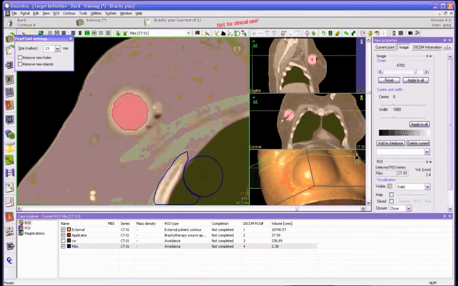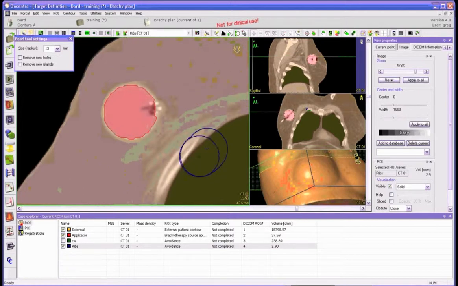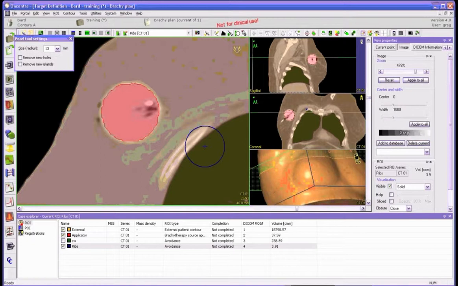And the real purpose behind drawing the ribs in is that we'll want to be doing DVH analysis on the ribs later on. And we will probably want to limit the maximum dose to the ribs. And in the old days, we didn't have any parameters for what that ought to be. People are saying these days about 145% to the ribs. And of course, the lower you can get that, the better off you are.